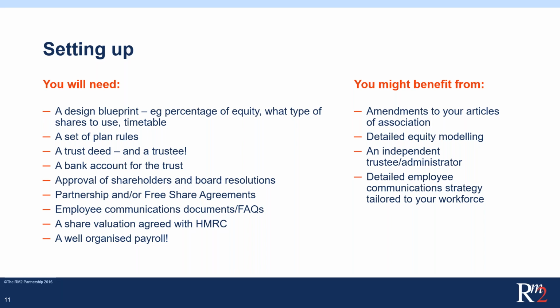Because it's so flexible, there are plenty of things to think about. You probably need to really have a clear idea about what you want the plan to do and how it's going to work using those different types of share awards. Mentioned the timetable. That's quite important because there are various steps that need to be taken before you can get the SIP up and running.